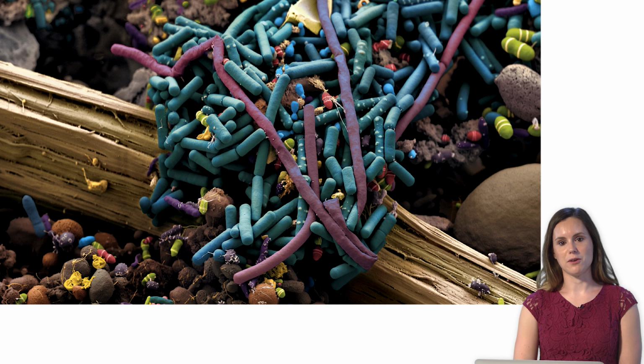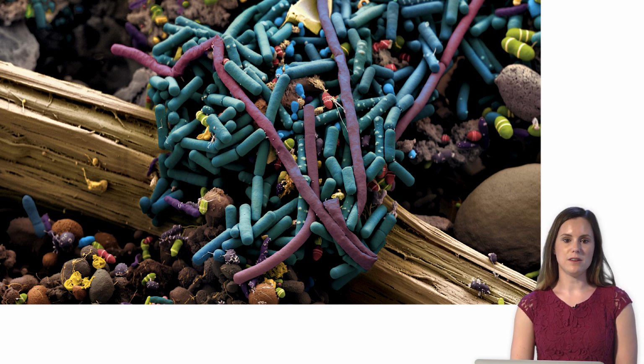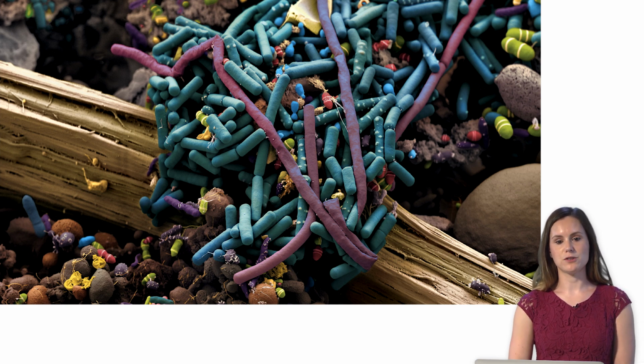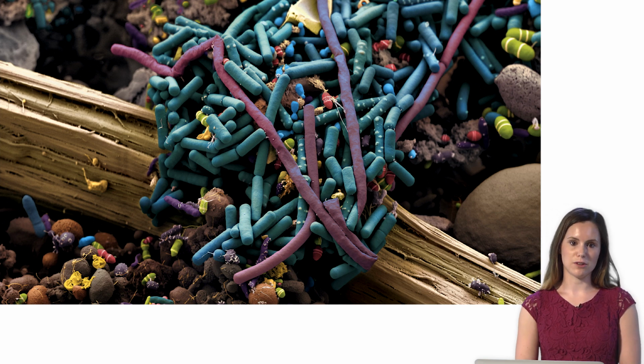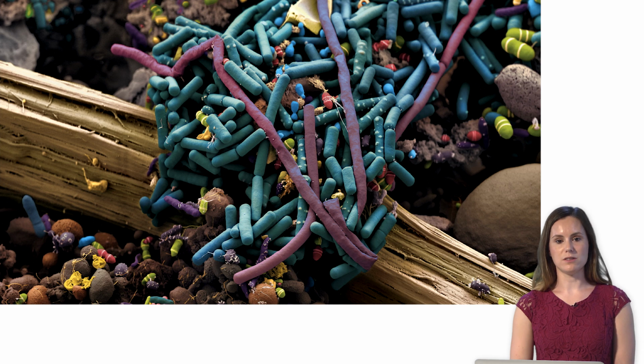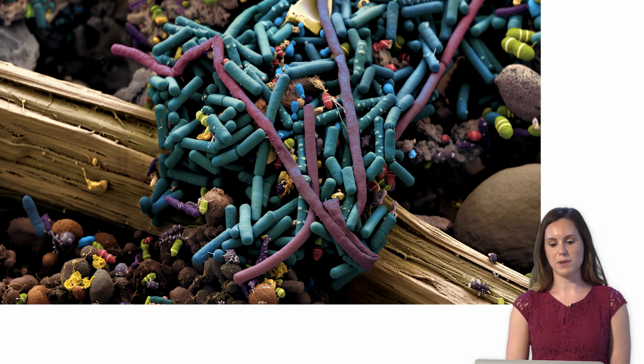You might have heard of the microbiome, but you might not fully understand what it is. So this picture that you can see on the screen right now is actually a representative image of what we try to talk about when we talk about the microbiome. This is a false-colored electron micrograph of the microbiome, and it clearly shows the diversity in the community of bugs that live within your gut microbiome. What's also visible in this picture is this stick-like object that runs diagonally through the image. And this looks like it might be fibrous material from some sort of plant.